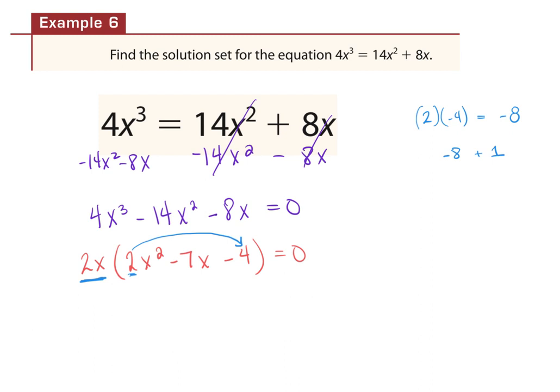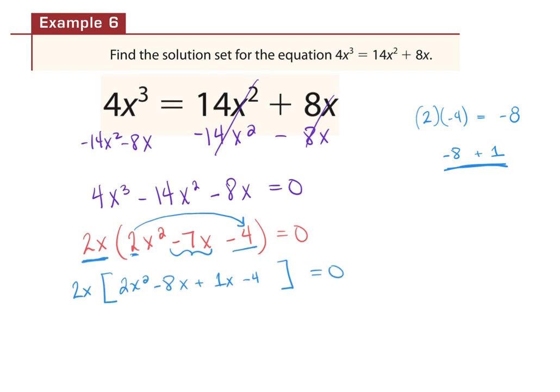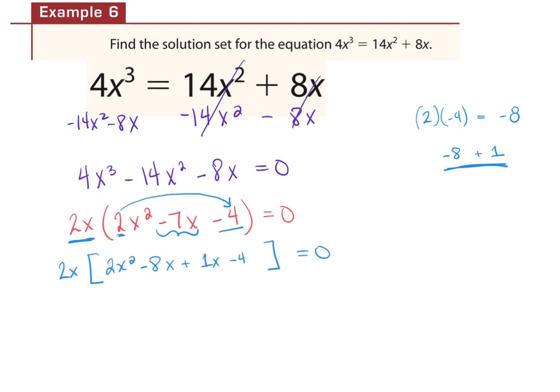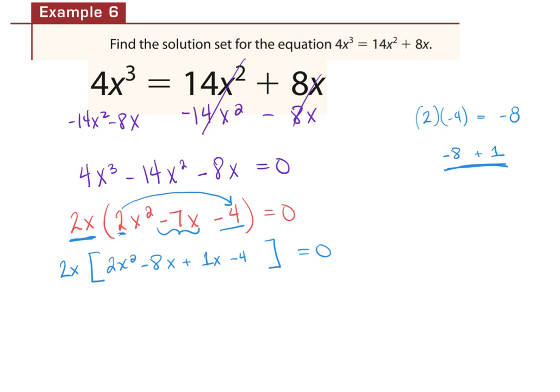So with this guy, I cannot just divide him out because he has a variable, all right? So he's going to stay out here. And then I'm going to rewrite that middle, 2x squared. Right here, I'm going to replace it with these, right? So I have minus 8x plus 1x, and then I leave this one alone, minus 4. How do I factor 4 terms? What is my method for factoring 4 terms? Right, grouping. We're going to group it with parentheses.